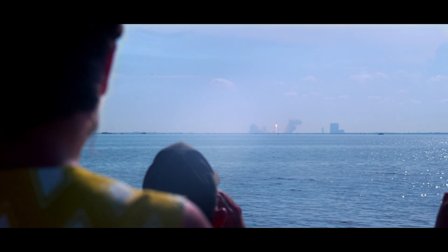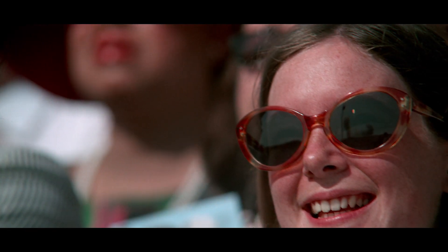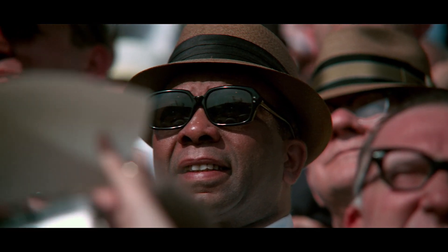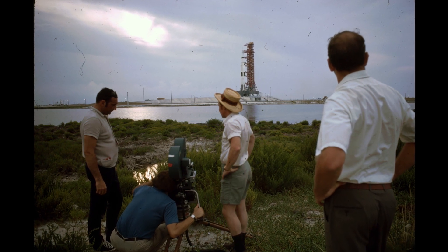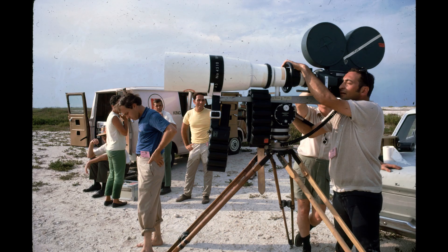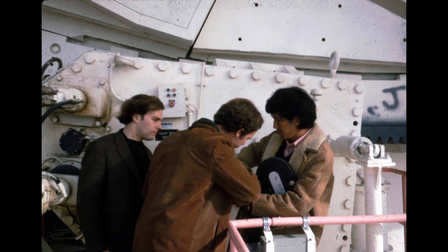When you watch the film, you don't feel like it's something happening 50 years ago. It feels contemporary. And that is part of the artistry of the people who were actually shooting the footage. It's also the artistry of the National Archives and their expertise in preserving this material. It was in pristine condition.